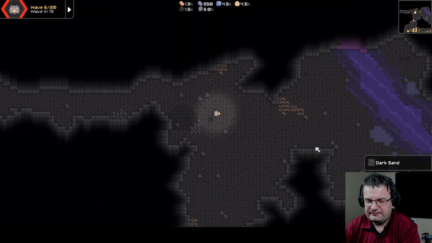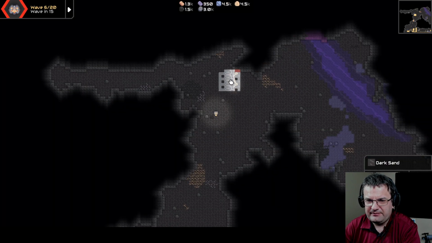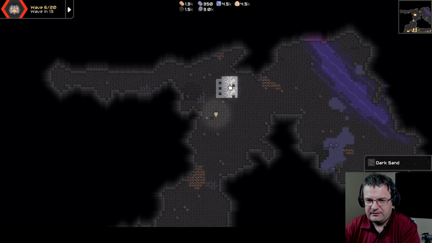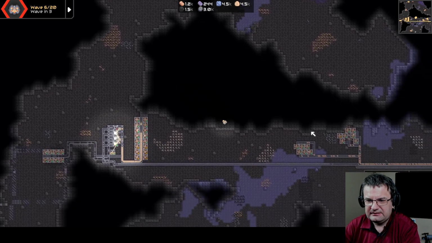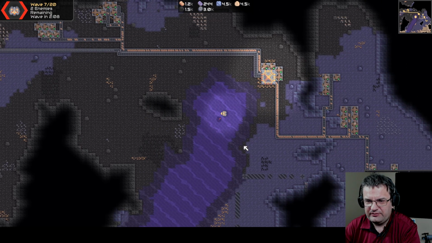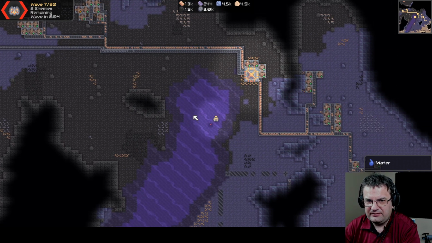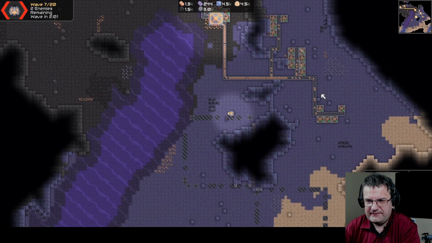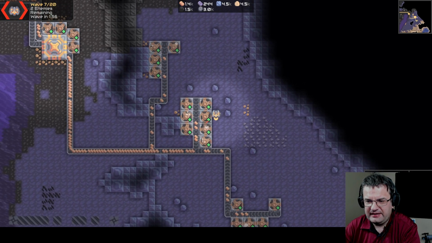So let's see. Let's just bring the same schematic. Do the same orientation. We're running a little low on lead. And I don't see us actually increasing the amount of lead we have. Oh, there's more coal. We should use that coal too. Lots of coal. Okay. So let's get this lead tapped.